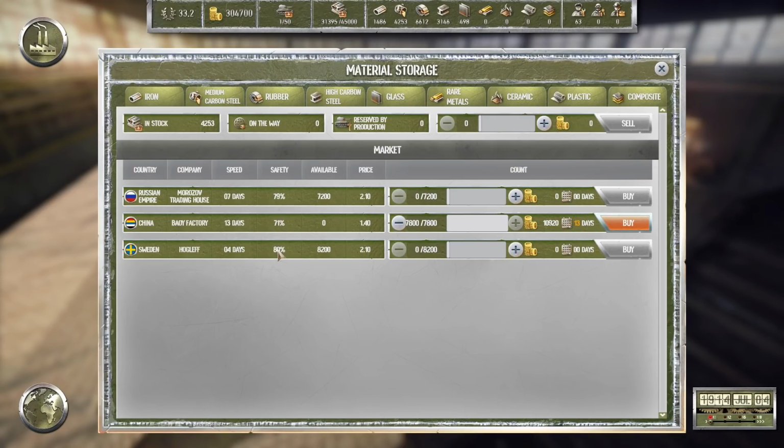Yeah, so this is higher safety and faster delivery for the same price. I think I'm still going to buy the Chinese. What are we on right now? This is really funny.